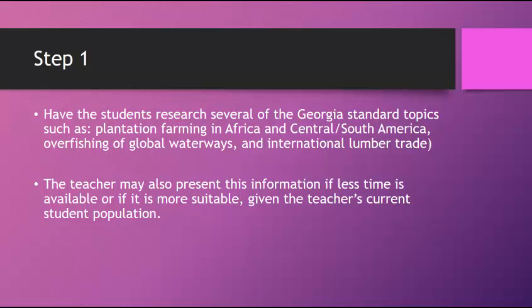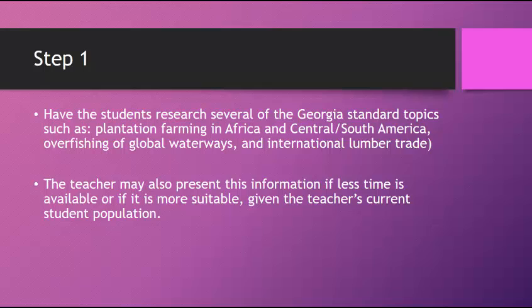The first thing I would have the students do is to research several of the Georgia Standard topics, such as plantation farming in Africa, Central America, or South America, overfishing that occurs in different maritime communities, especially those in global waterways, and the international lumber trade. The teacher may also present this information if less time is available or if it is more suitable given the teacher's current student population.